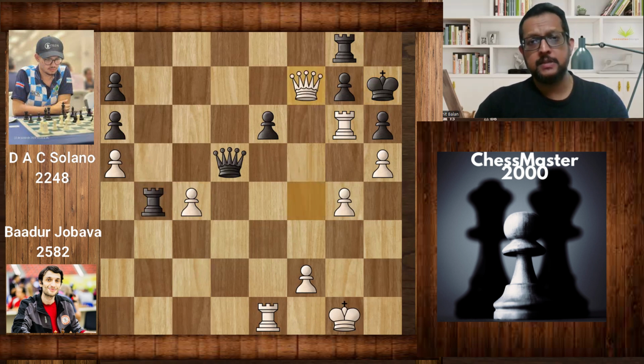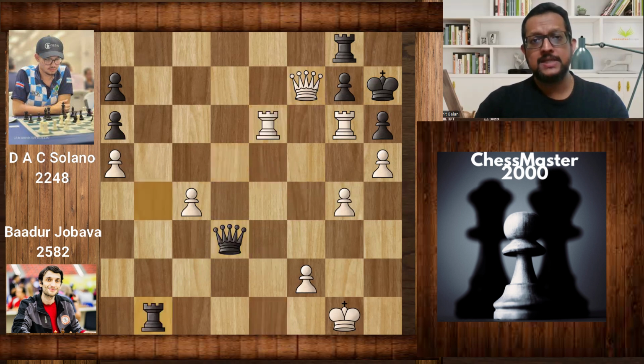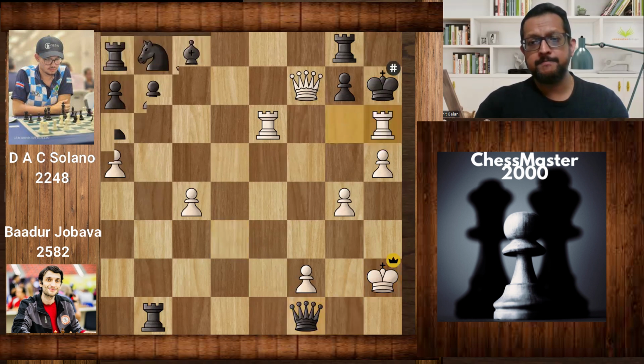Queen f7. Now there are a lot of threats in the position. White can create an attack, and the Black king is completely doomed. Queen d3 and rook takes e6. Now the threat is rook takes h7, and after king h1, h2, Black resigns, because whatever Black plays here, it will be checkmate. For example, let's try queen f1, and now rook h6 is mate.